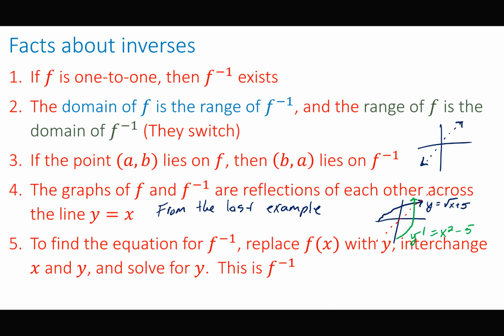Okay, and to find the equation, if you determine that it's 1-to-1, to find the equation of the inverse, you're simply going to interchange the x and the y, or whatever variables you're working with. It could be a equals 2b plus 7. Well, you would get it out to be b equals then, so you'd move stuff around. After you interchange and solve for the y, that is your f inverse.